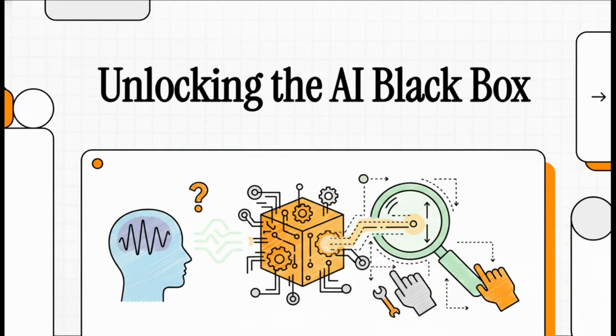Have you ever wondered what's really going on inside the mind of an AI? I mean, what is it actually thinking? It's a huge question, one that researchers are tackling every single day. Well, today, we're going to unlock that black box. We're taking a tour of a revolutionary new tool called MechInterp Studio.